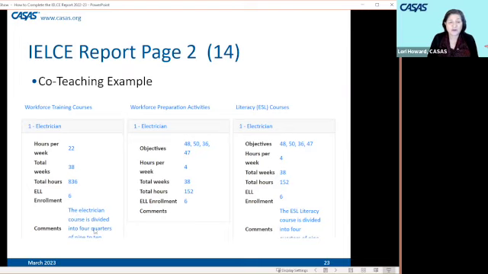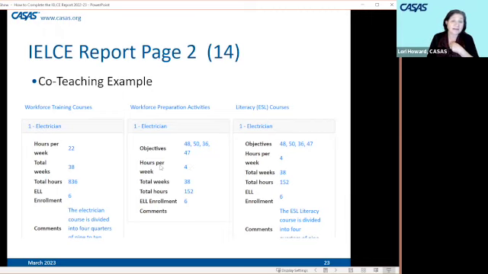And you can say the electrician course is divided into 4 quarters of 9 to 10 weeks, so they're telling us the whole thing, and they put all the hours, all the weeks of the year, 38 weeks, so that's a whole year's worth. They put 22 hours a week, etc. And they had 6 people enrolled. So well, this is a little different, right? Because they separated out their hours.